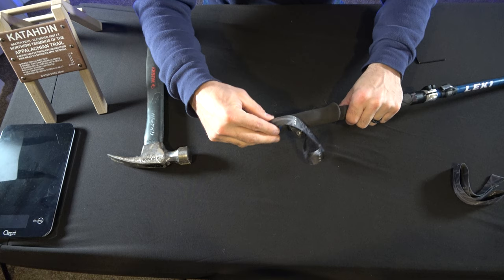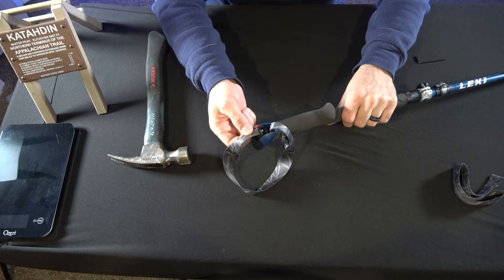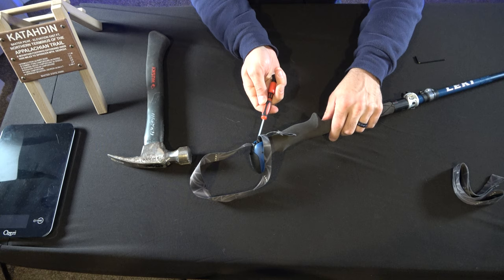And you can easily just put that screw back in if you wanted to do it at the end of the step. So that's how you would do that. But for me, I'm gonna take this whole thing apart and just leave it off.